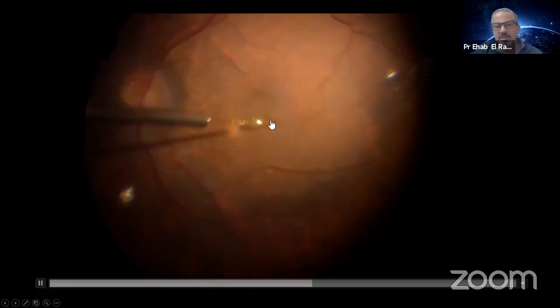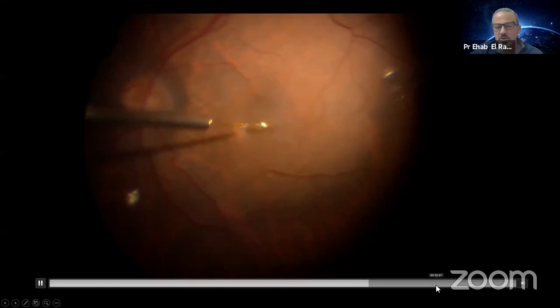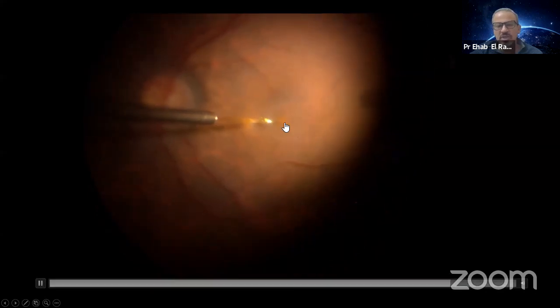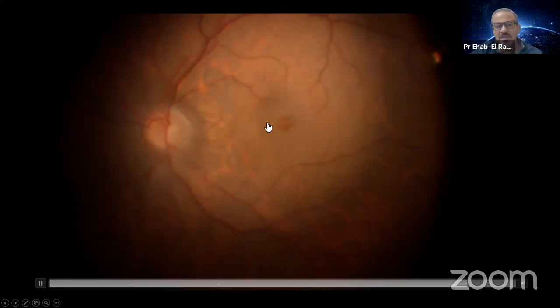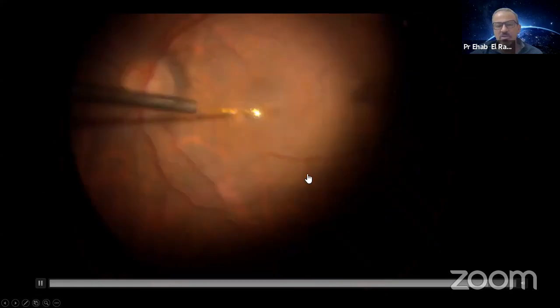Gradually, when you aspirate, the hole starts to recoil, becomes smaller and smaller. With a little bit of time there, it starts to recoil, and you can see it on table getting smaller and smaller there until it closes. And you might see it, this is the beginning of the case, and later on at the end of the case, the hole closes on table.